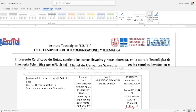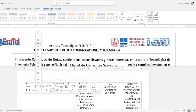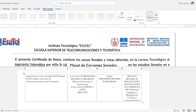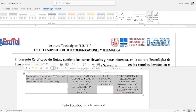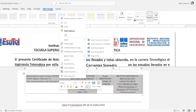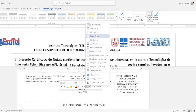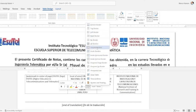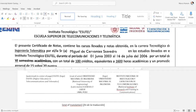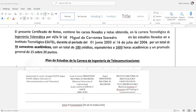I want the formatting to look more like the original so it's easier for people to follow. I'll make this font smaller since it's pretty small in the original. I'm going to turn off some of the borders in the box — the top, left, right, and inside borders — leaving just the bottom line, which corresponds to the horizontal line in the original. Matching the formatting gives clients confidence that you know what you're doing.